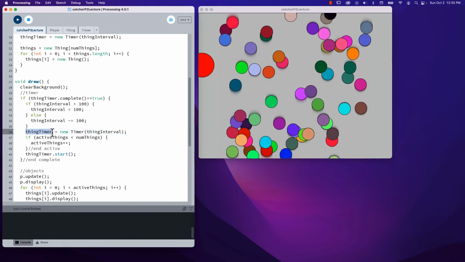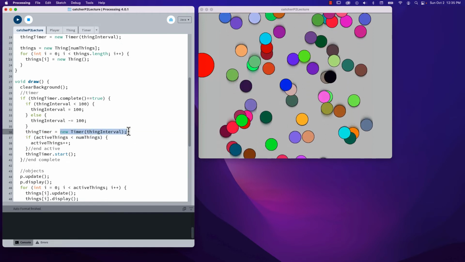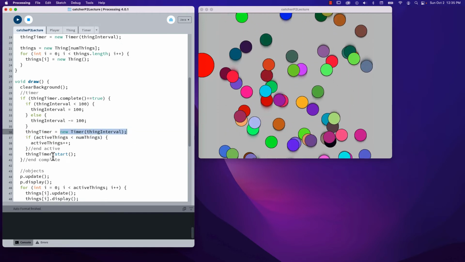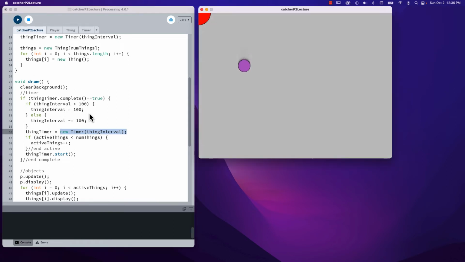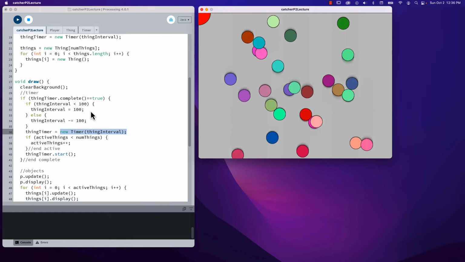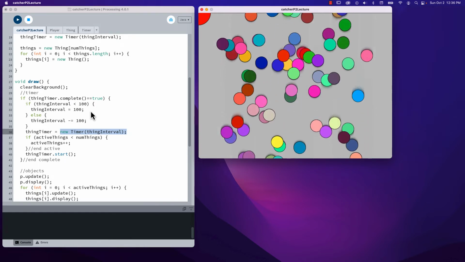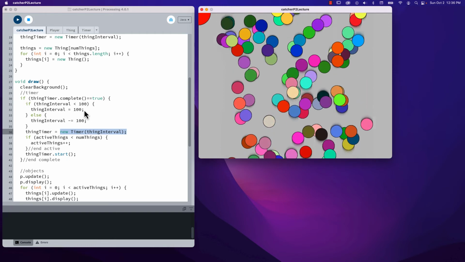So essentially we're overriding what was in it. We didn't create a new variable, we just overrode its contents with a new instance of the class, and then we run it. So now if we hit go, you'll see 1 shows, then 2, 3, and what you'll realize is they're starting to get closer. They're happening more frequently and more frequently. Now they're moving pretty slow, and then suddenly we get down to 100 and it's like, whoa. So we might not like that.